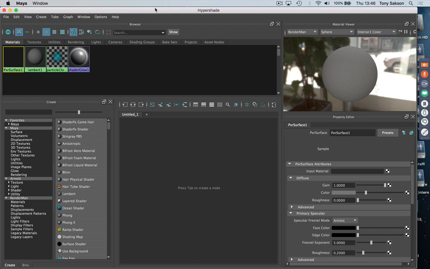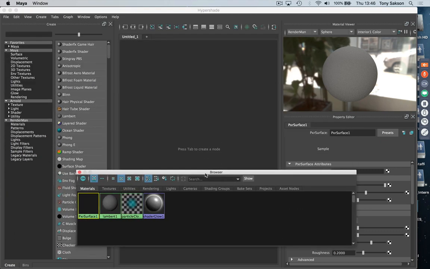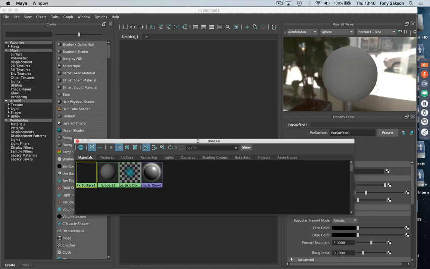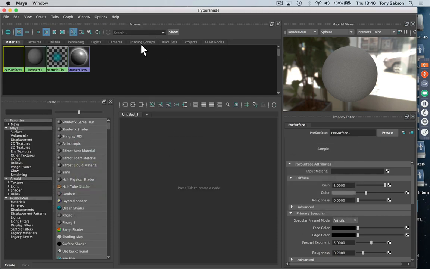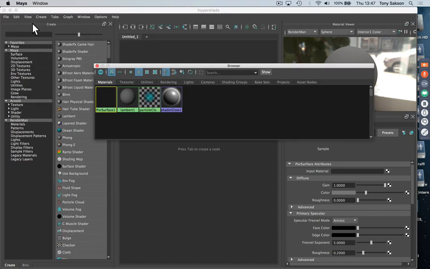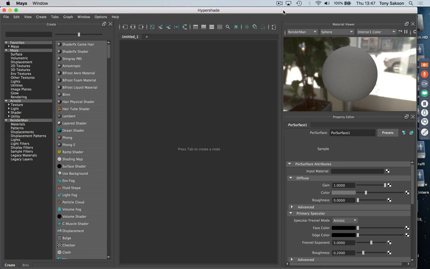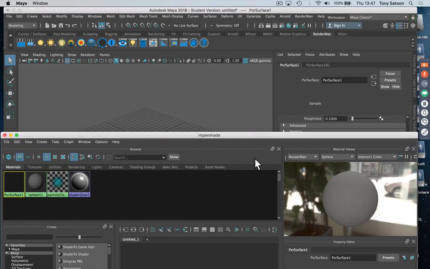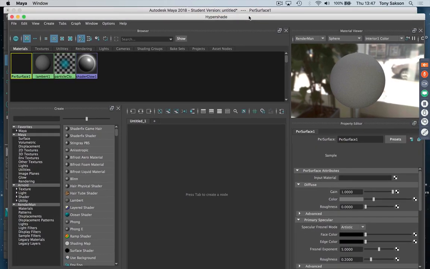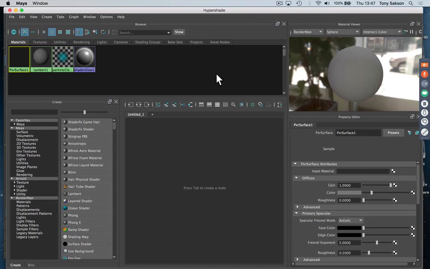Now, the hypershade is rearrangeable, meaning you can take items off and make them free floating. And then in theory, and I say in theory because this is Maya and nothing works during a demo, you double click on the title bar and it will usually put itself back. In this case, it did. Now, trouble is if I remove a couple of things and then I just start double clicking, what happened? Where'd it go? Well, there it is. All right, what happened to my other window? There it is. So it gets a little tricky, a little iffy.